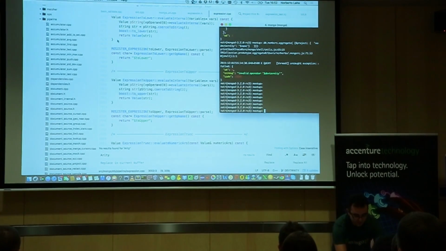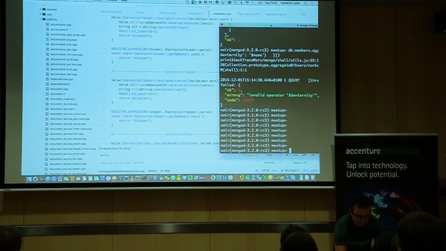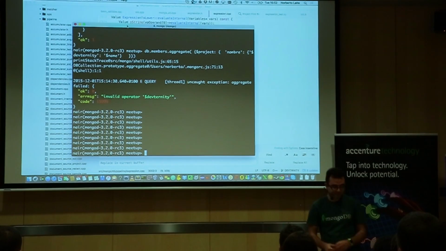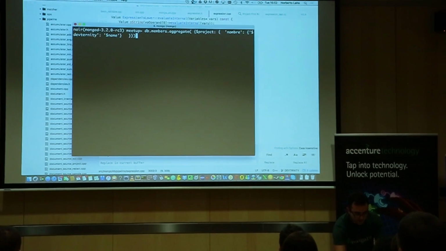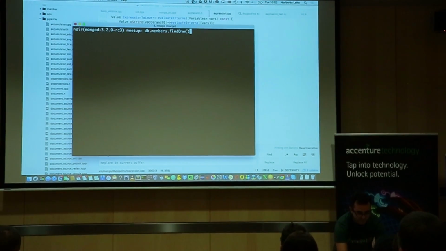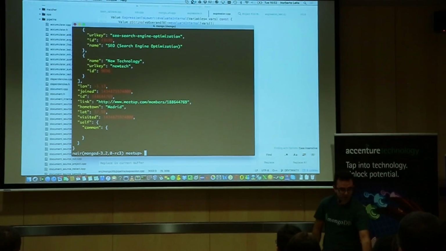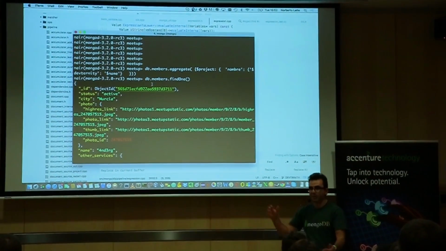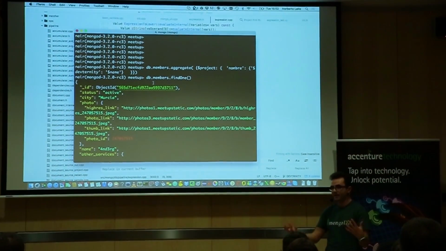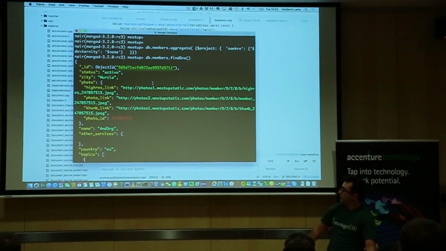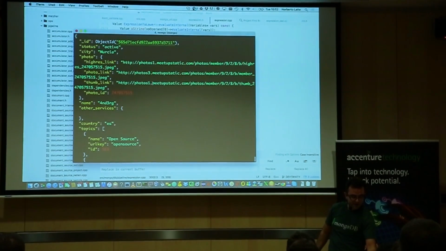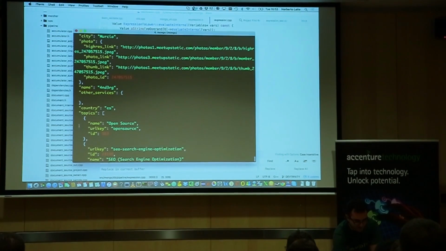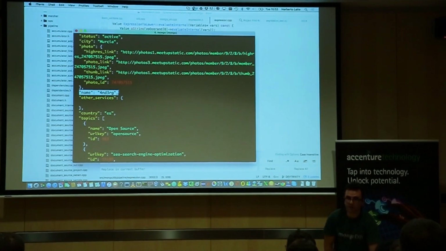To better exemplify what we actually do, I have here my MongoDB 3.2 rc3. As you can see, I have these members. This is basically our meetup page's member list. I've used the Meetup API to populate this whole collection. It's a nice, handy JSON format, so we can use it very quickly. We have a set of fields: an underscore ID, status, city, photo, and so on. But we also have something called name. And there it is. Okay?